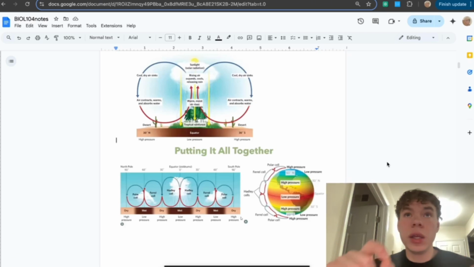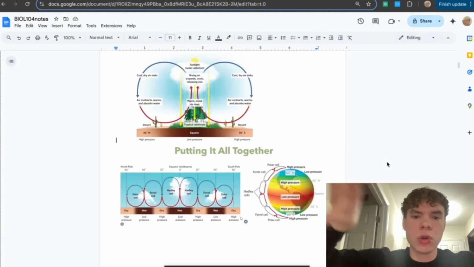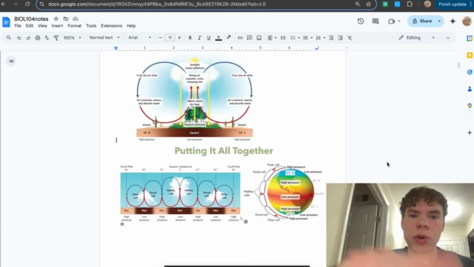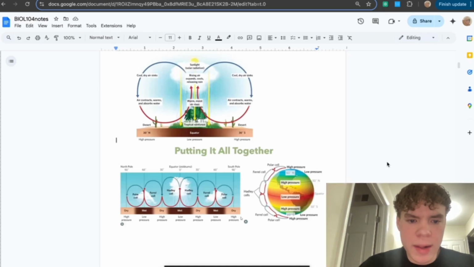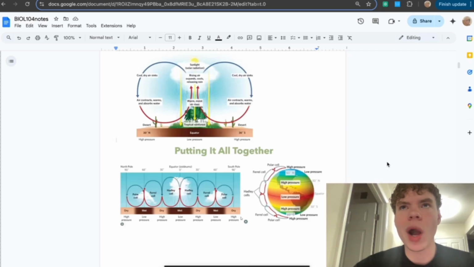But keep in mind, even while it's still raining and that air is expanding and causing rain at the equator, there's still constant light being pushed down. So this is going to push the cool dry air to the side, and it's basically going to blow over at specifically 30 degrees north and 30 degrees south of the equator. And that's why we have these high pressure, really dry environments at 30 degrees north and 30 degrees south of the equator. And then it goes back around too.